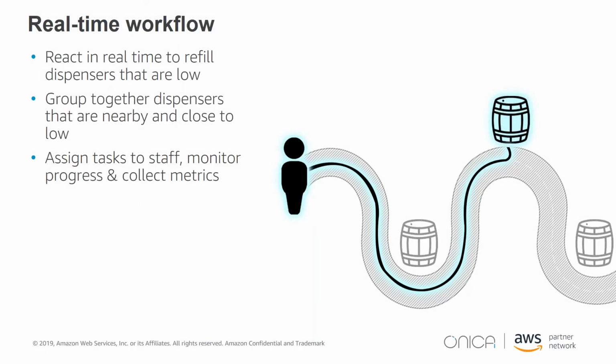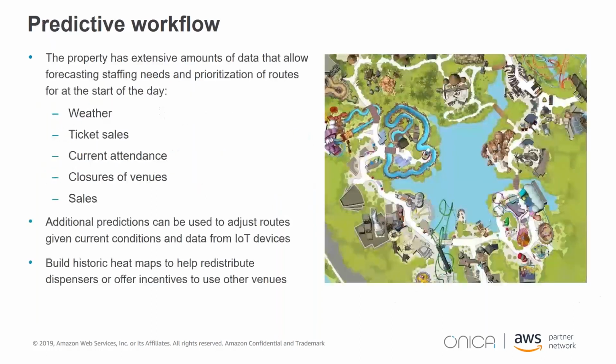So when we're done with this, this is the new workflow now. We look for a dispenser that's low. We look for other dispensers nearby that are going to trip soon. We assign a task. But then also we're able to take the data that we're gathering from these workflows and do analytics and correlate against weather, ticket sales, attendance numbers, and start to make predictions about later today, what the needs might be beverage-wise, but also what the staffing level might be for tomorrow or the day after or even next week, because we know enough about the patterns of people inside these parks on a given day.